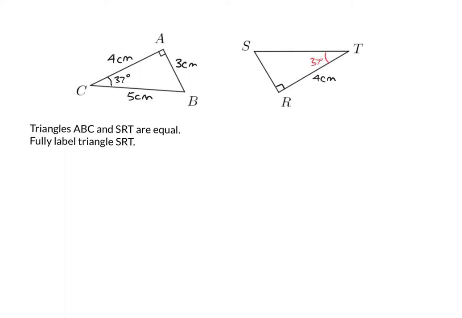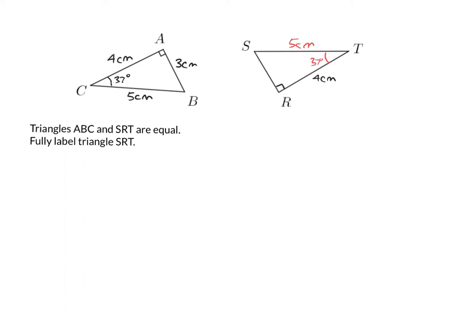Now, looking again at the triangle on the left, the 5 centimeters is opposite the 90 degree. So here's my 90 degree, opposite that is line ST. So that line there will be 5 centimeters. As a check, we can look and go, okay, 37 degrees angle has got 4 centimeters and 5 centimeter sides. On the right here, my 37 degrees has got 5 centimeters and 4 centimeter sides, so they match.